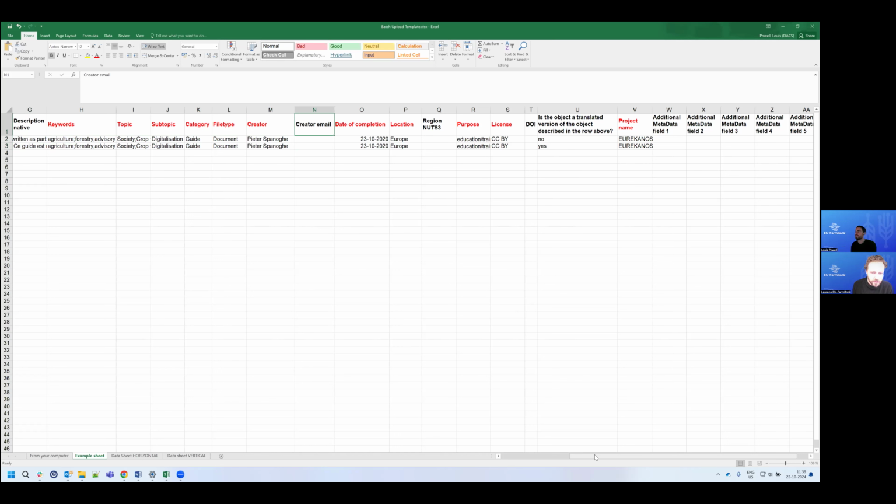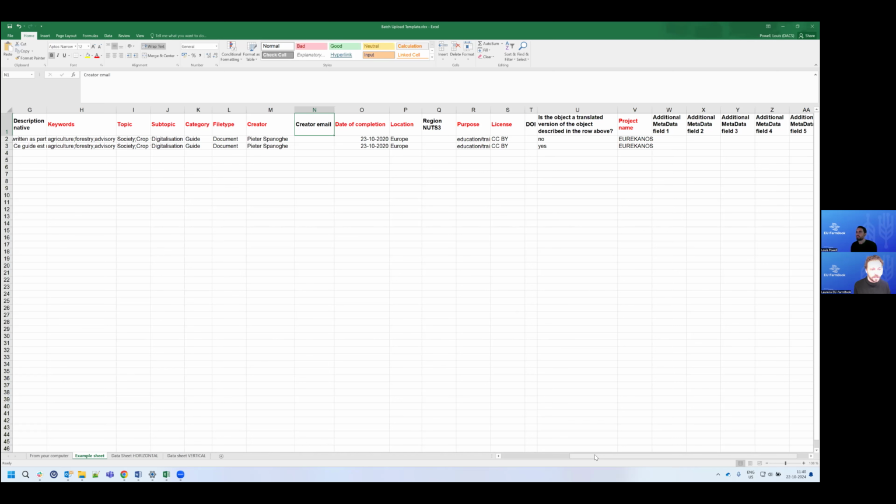Yeah, and you mentioned something very interesting there, because indeed this kind of template is a bit of a trade-off in user friendliness, because you actually have to copy cells from, for instance, the data sheet to the example sheet to annotate the knowledge objects.